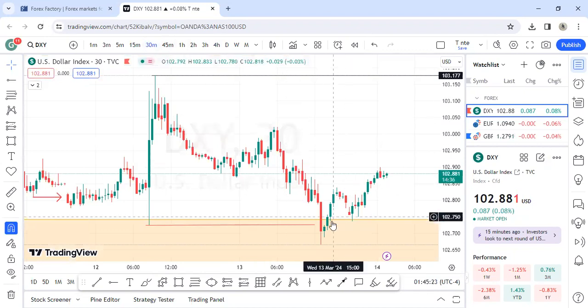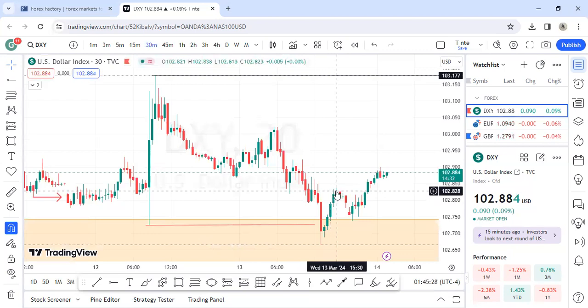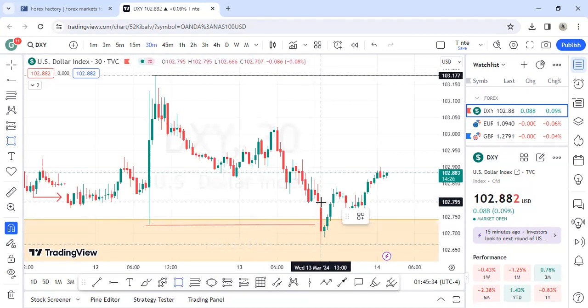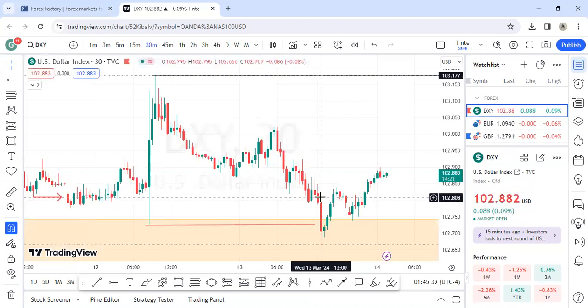So let's look at DSY now. I see some bullishness on DSY. Look at this liquidity grab here. See, price came back to tap into this other block here, right? You can see how price came back to tap into this other block, mitigating it properly. So let's watch that. We have a very deep indication of this other block here.